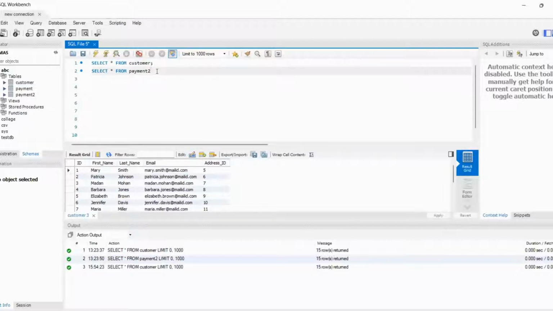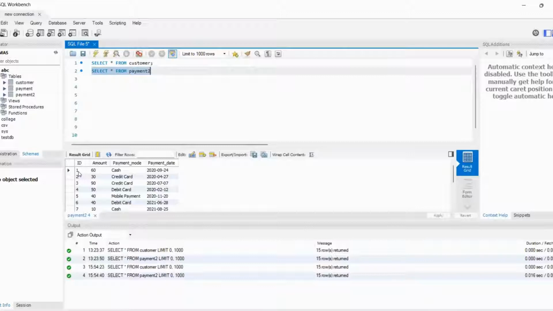But to practice our group by statement, we are using this table, payment to. Let me execute the payment to table. Here we have the ID, amount column, payment mode, and payment underscore date. On a particular date, the transaction has been made.